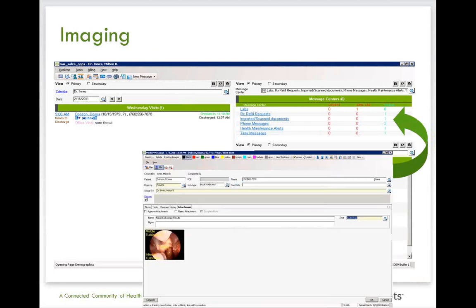As far as imaging, we can also save images to patient records. This is just an image of a patient's throat. We can go ahead and also forward to the provider. The difference with images is it will also show you icons at the top for colors that you can go ahead and annotate on this image any findings. Once again, the same ability to send a patient a message, send a nurse a message, or update the patient's record.